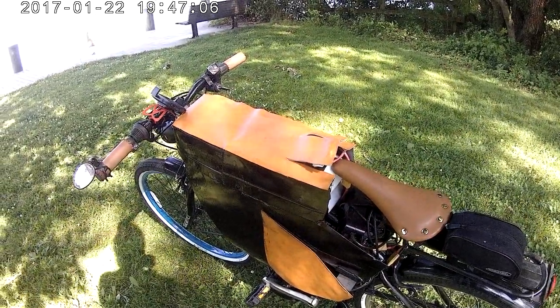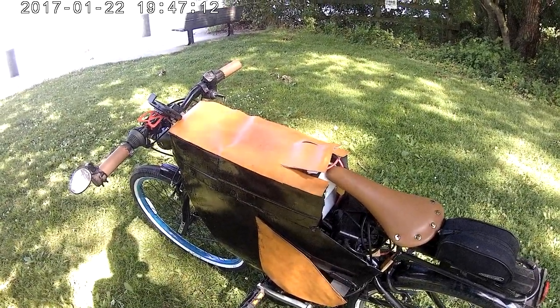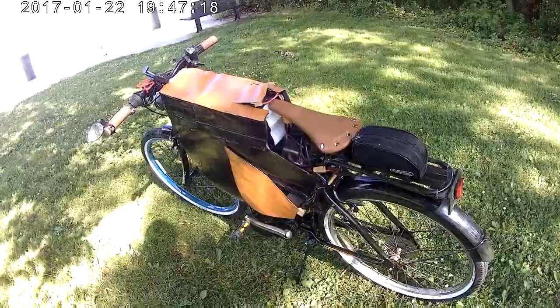And also, the bike cannot run only on the generator. It needs the battery as a buffer. It needs some type of battery as a buffer, so you can't just run. For those who are looking to do something similar, you just can't run the generator by itself.